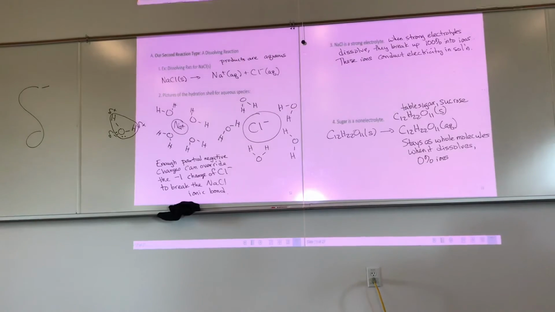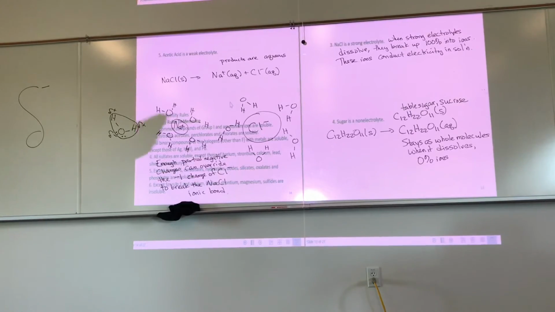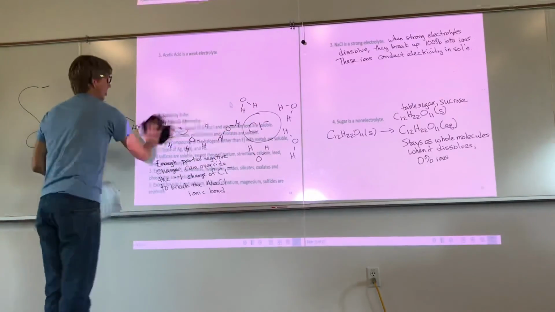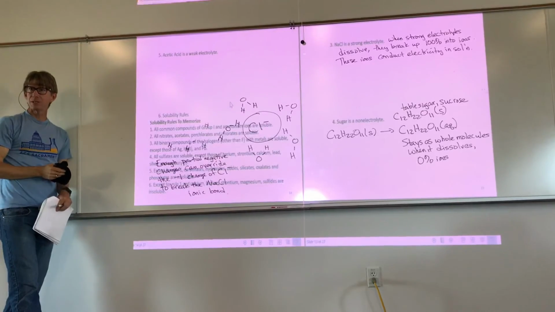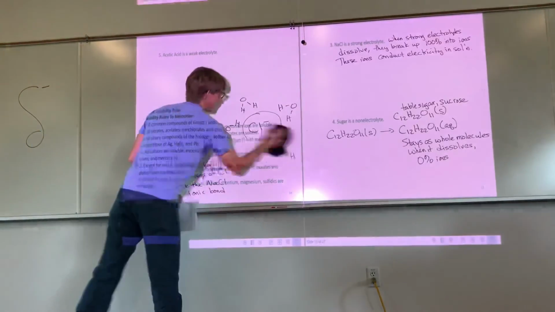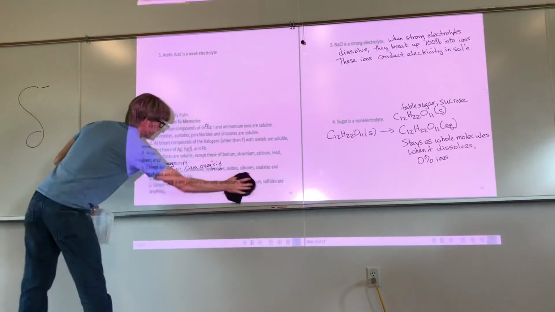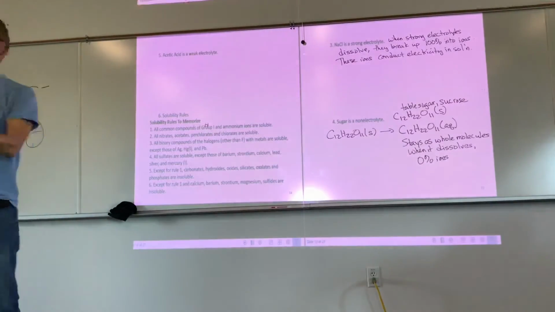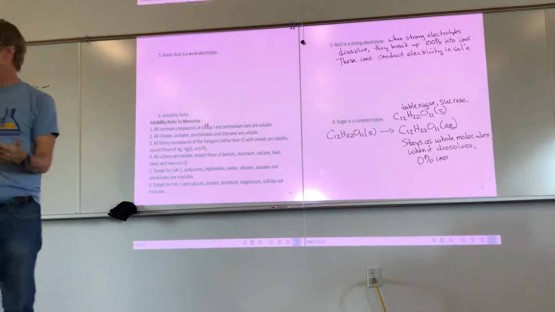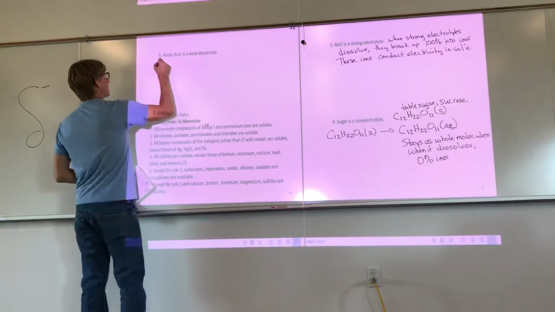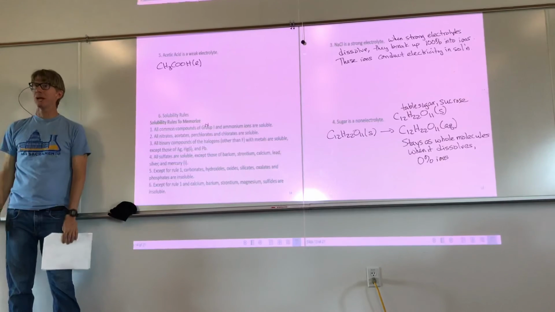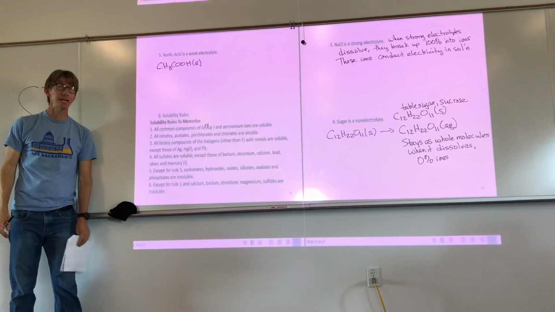All right. Acetic acid is a weak electrolyte. There are only 3 types of electrolytes. All 3 types of electrolytes dissolve. To be any kind of electrolyte, you dissolve. Acetic acid is a weak electrolyte. In its pure form at room temperature, acetic acid is a liquid. We can write a dissolving reaction for anything that's a liquid. It just means that whatever it is on the reactant side, and whatever happens on the product side, everything is aqueous.